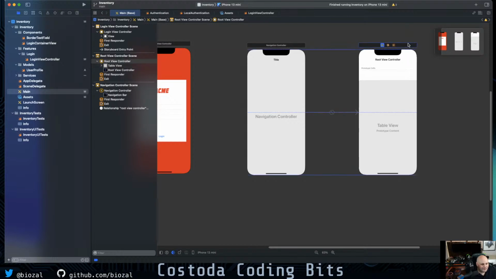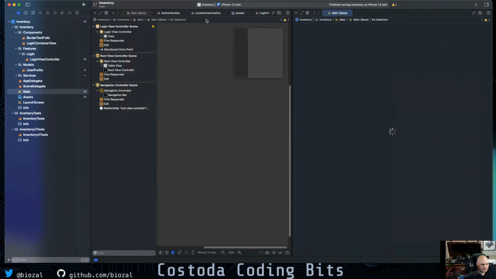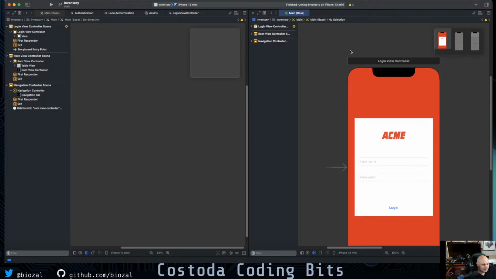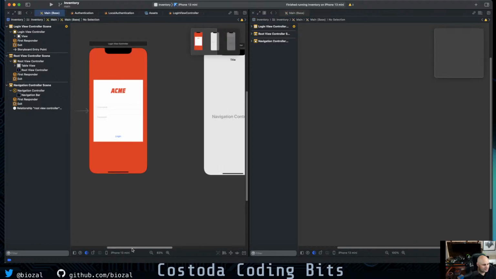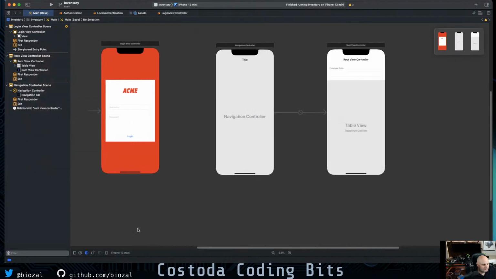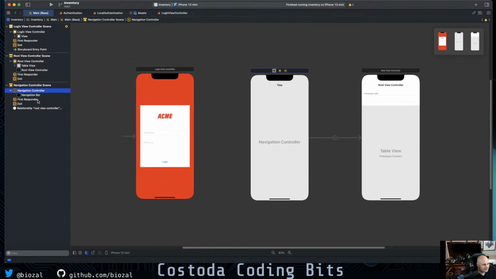Okay. So in here, we want to first start out with our navigation controller. We should be able to select this and set some properties on it. Let's minimize this now. See if we can get back to, nope, our navigation. Yeah, it should be over here. Let's close this out so we can see more of the screen. And our navigation controller. Here's our scene. So we should be able to grab navigation controller right here.